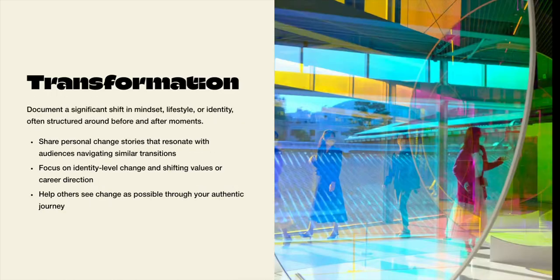Okay, the sixth theme is called transformation, and this is about documenting quite a significant shift in your mindset or your lifestyle or your identity, and it's often structured around before and after moments. This one is different from Learn in Public. You're still sharing learnings and shifts and changes, but this is more about identity level change, and it's about shifting values or career direction.